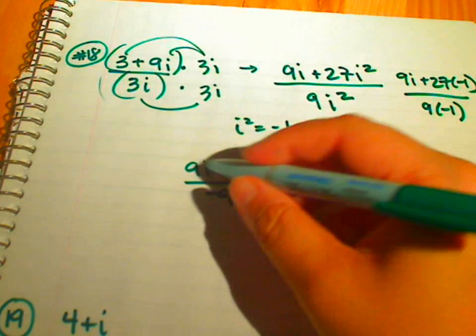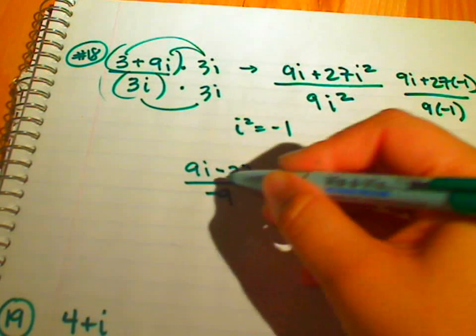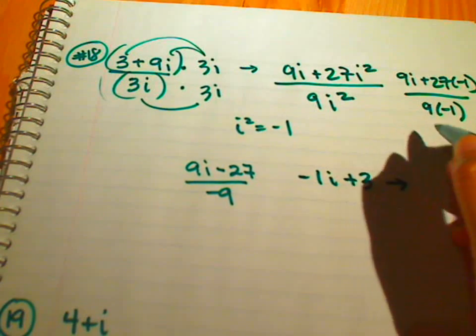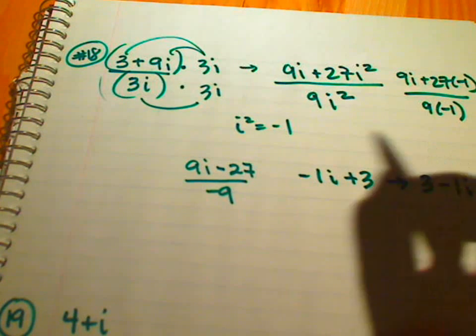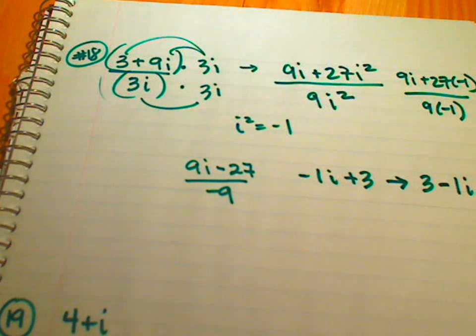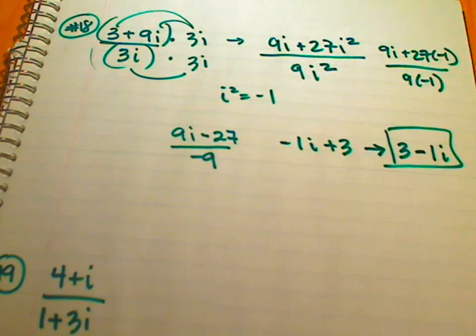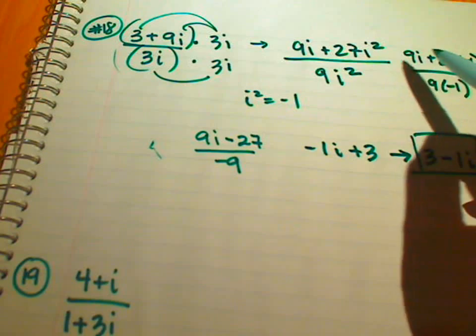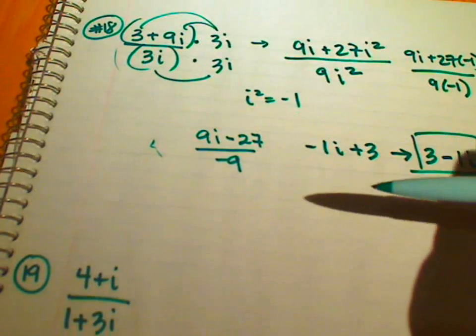So I am going to divide this out. 9 divided by -9 is -1i. That divided by that is plus 3. My final answer will be just rearranged as 3 minus 1i. So on this one, just multiply by what's in the bottom, and that'll help you get rid of that. If you see i squared, plug in -1, simplify away.